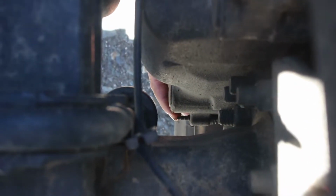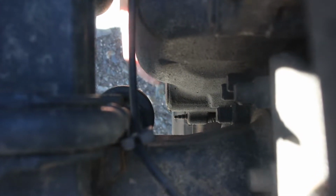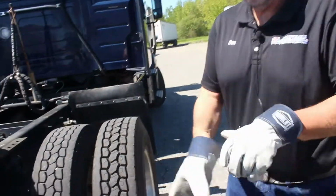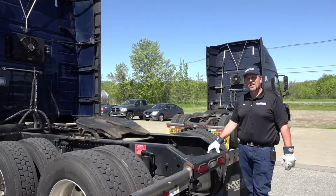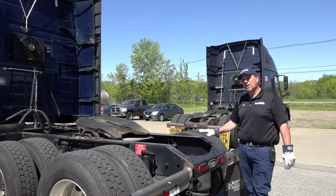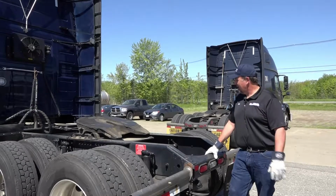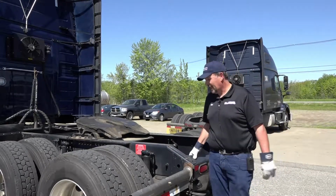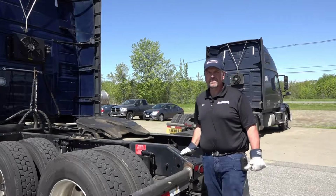This pin right here on the caliper is a wear indicator for the linings. You can see there's steps on it. When you get to the last step, that means those linings are getting thin and they need to look at being replaced. If you see that situation on your truck, get with a shop and they will schedule service for you. Anytime you're unhooked from a trailer and you get a chance, just take a quick look down, because you can see so much more looking at it from this angle than you can with a trailer on. There again, like I said, I realize most of the time you're going to be doing this with a trailer, and it is a little tougher. So anytime you can make it easier on yourself, you're better off to do it that way.